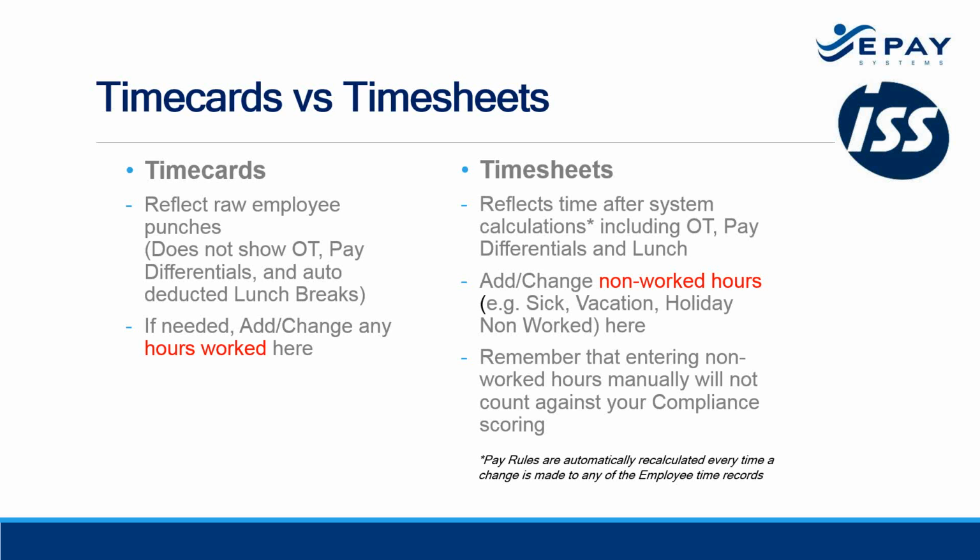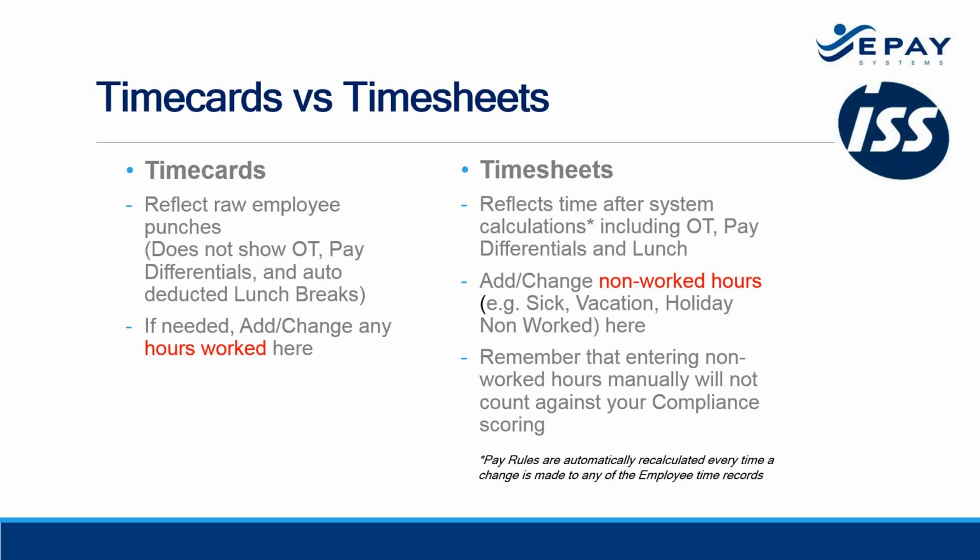Now, the majority of everyone on the phone call here and the majority of the company uses an automatic lunch deduction or has no lunch deductions at all. So the lunch functions on the clock, phone, mobile, etc. are not really utilized in those cases. But bottom line, time cards are for worked hours. So if someone works 7:01 to 5:41, those punches will be reflected in the time card, and that's where you would go and add and change any hours worked. Once again, if I miss a manual punch, or didn't punch in a day, I should do that on the time card side because that's where the worked hours reside.